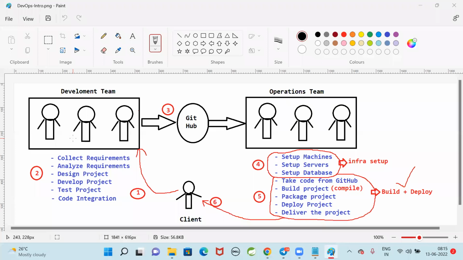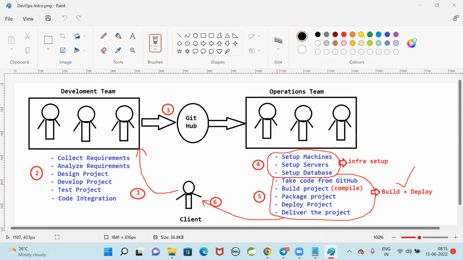Once the development team's work is completed, then the operations team's work is going to start. The operations team is responsible for some activities in the project. Mainly, the operations team should set up the infrastructure required to run our application, and they need to automate build and deployment activities of our application.